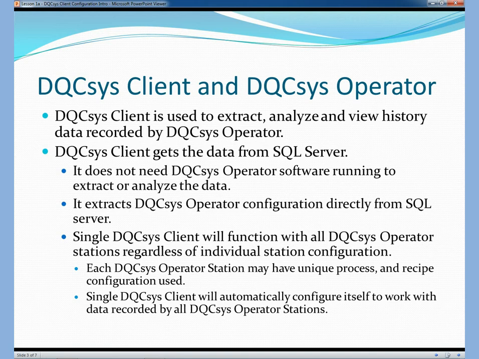DQCsys Client and DQCsys Operator. As mentioned earlier, DQCsys Client is used to extract, analyze, and view history data recorded by DQCsys Operator. DQCsys Client gets the data from SQL Server. Therefore, it does not need DQCsys Operator software running to extract or analyze the data. It extracts DQCsys Operator configuration directly from SQL Server.